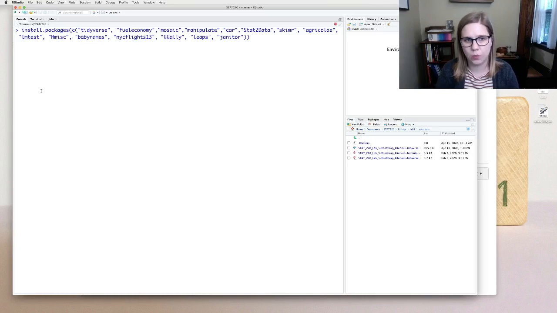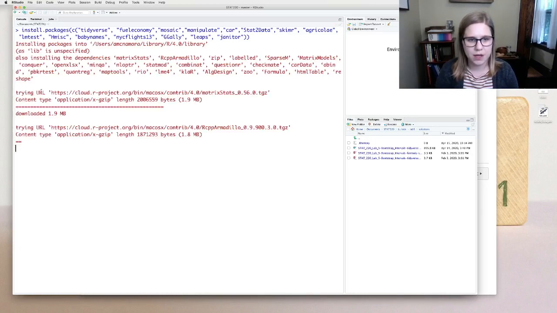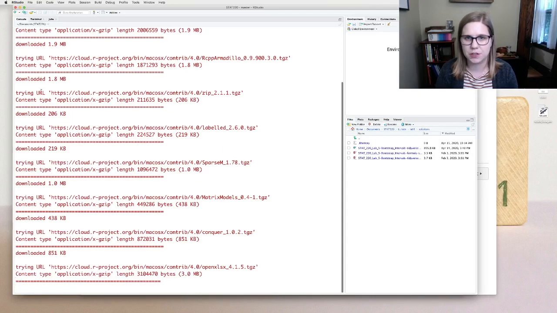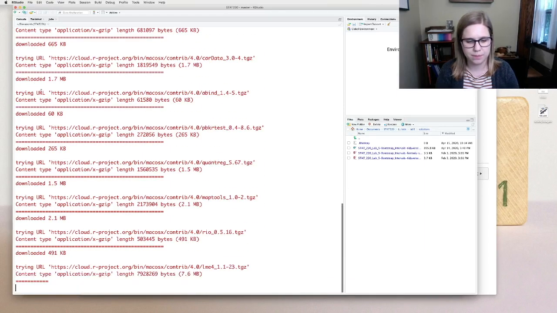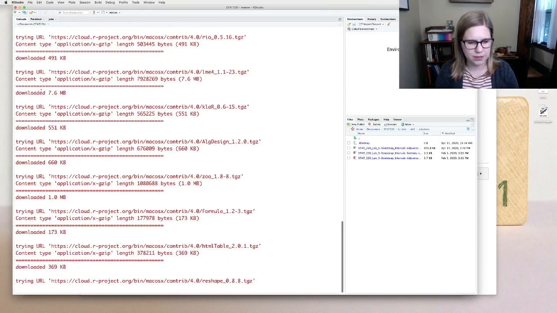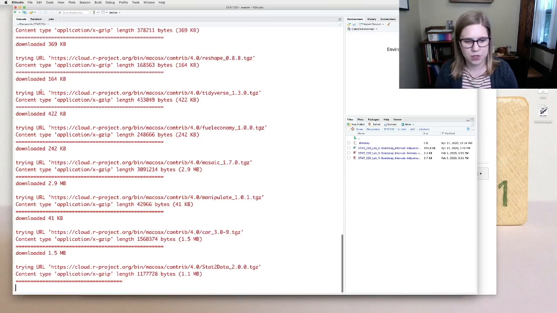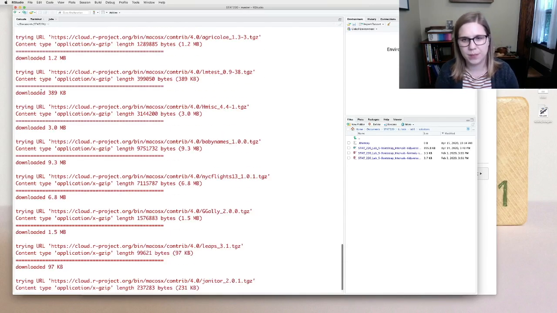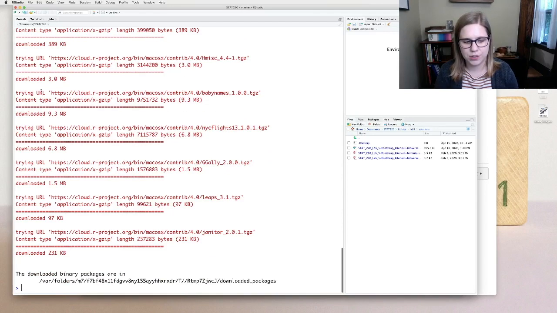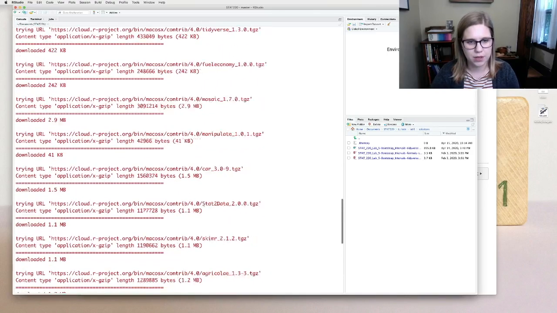And this might take a little while as well because it's a bunch of stuff. This red code scrolling by, that actually means that it's working. So it's downloading things and it's just letting me know that it's finished with it. It's possible it'll ask me some questions. Sometimes it says, do you want to install from source the things that need compilation, or because I've already installed R and RStudio once before, I thought it might ask me a question about if I wanted to update already installed packages. But I guess because I just did a new fresh installation, it's all good.